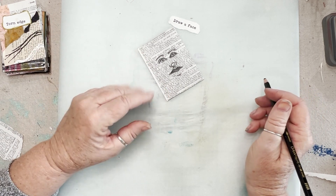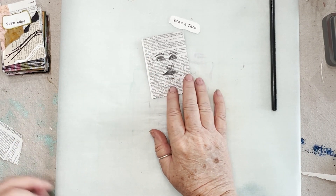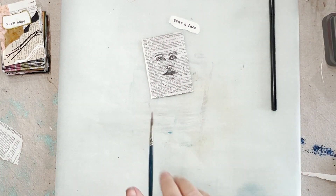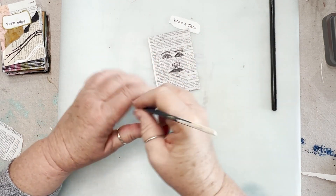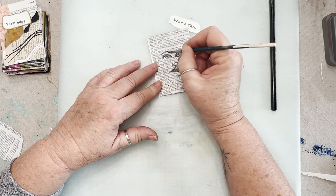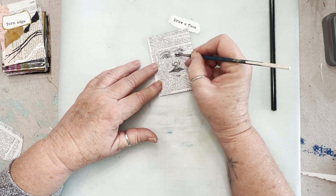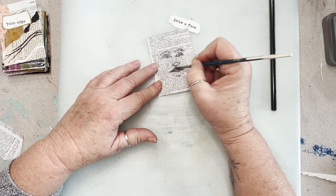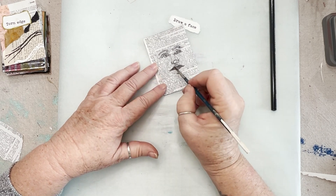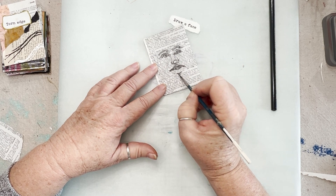That's all there is to this — it's circles. That's it. The reason why I like using the water-soluble pencil — I'm going to find a good brush I can use for this. Just a little brush. And if I want to, I can smoosh this around — coming down to either side of the nose. I'm going to darken underneath the nose because there's a shadow there. A little more water. Now I'm going to kind of fill in these lips here, bring them out, and loosen up that shadow a little bit.